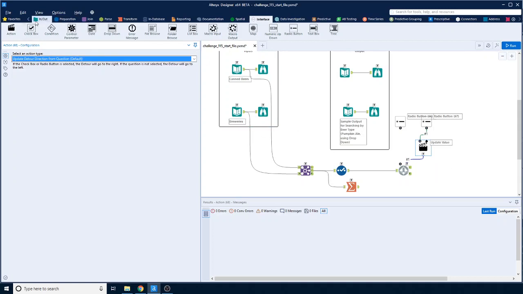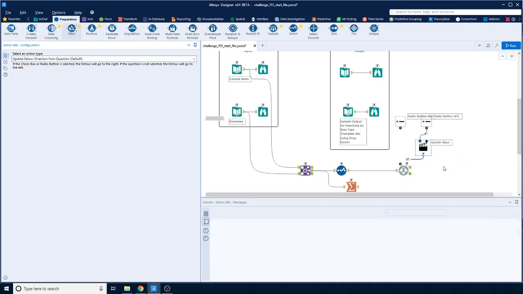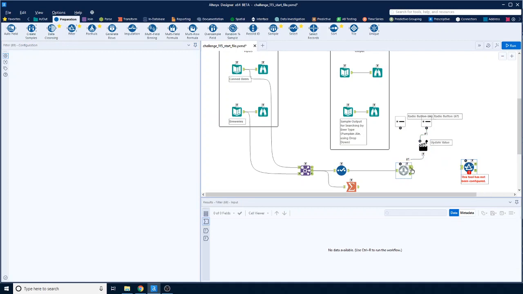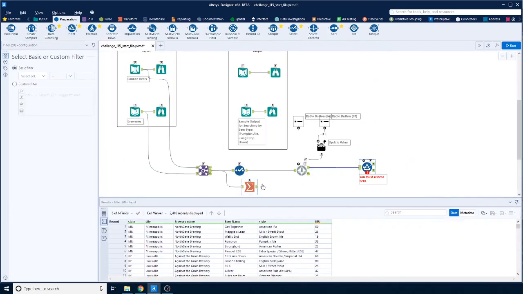Now we need to create two routes, one with a filter. We can give ourselves a bit more space. Okay, and here we say style equals, and we can just put anything in there. We're going to pick the first one, American IPA.